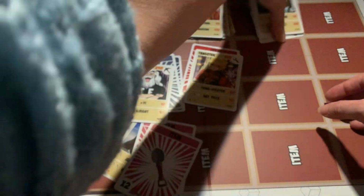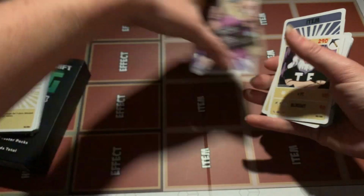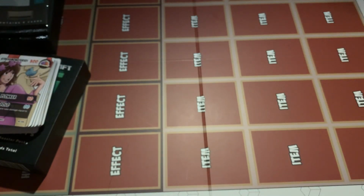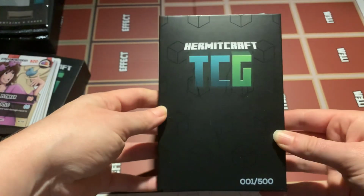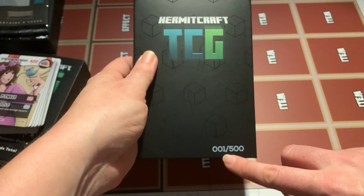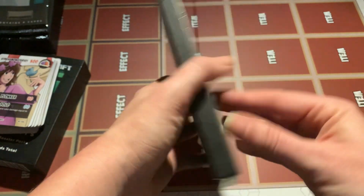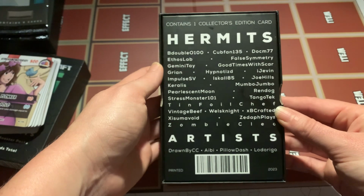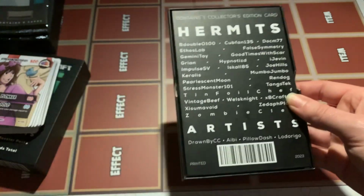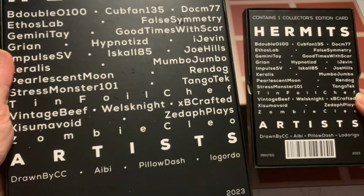So that's from the booster packs I got. And then, last but not least, I got this baby here. So at first I was a bit confused because I thought, wait a minute. This is kind of special, isn't it? So it's the first out of 500 of someone's card, but who would it be? I love the backs of these boxes as well, by the way. Look. All the Hermits are on there, and the artist as well.